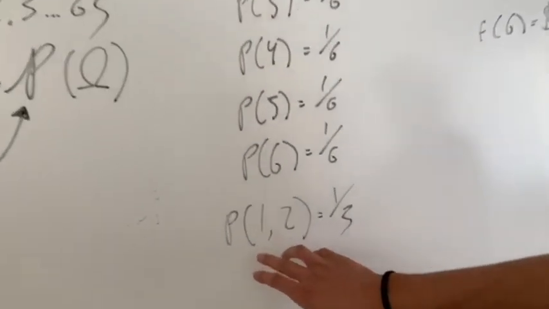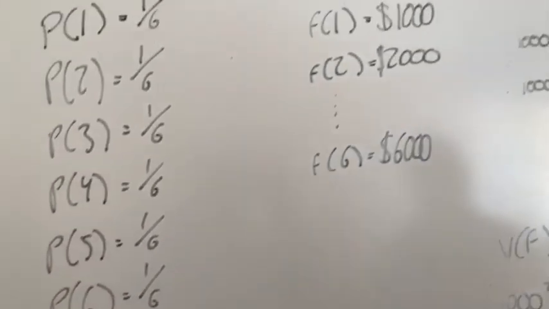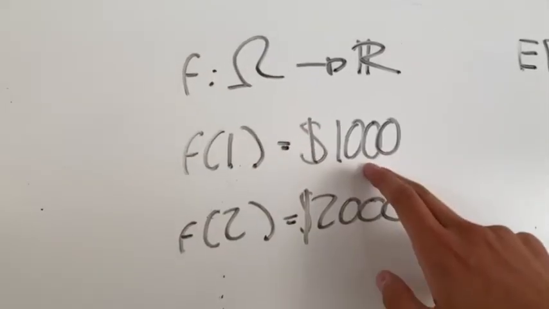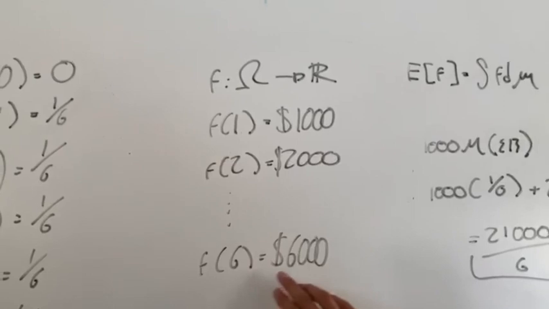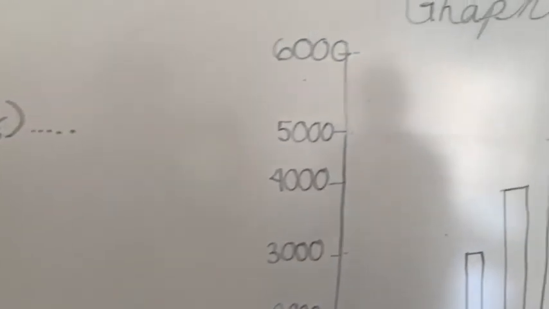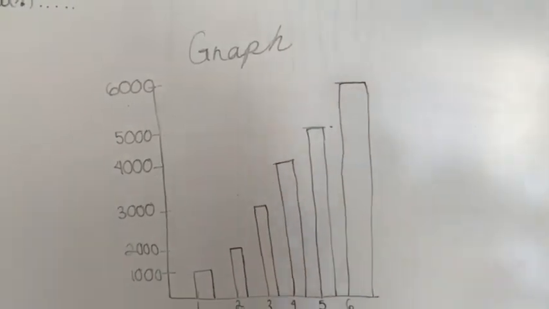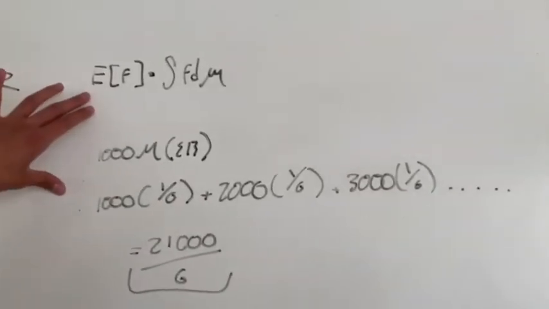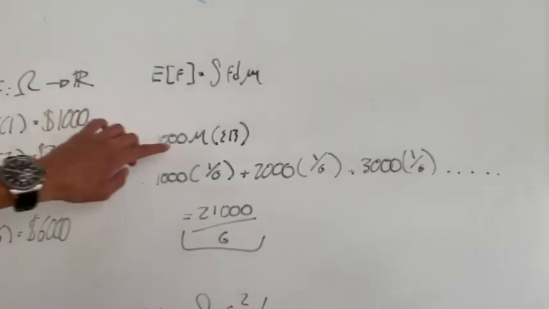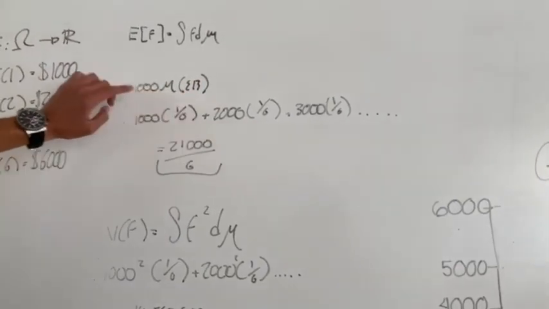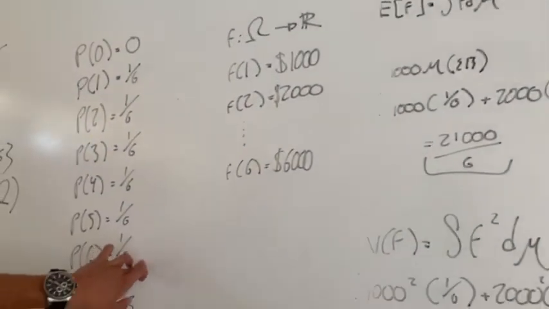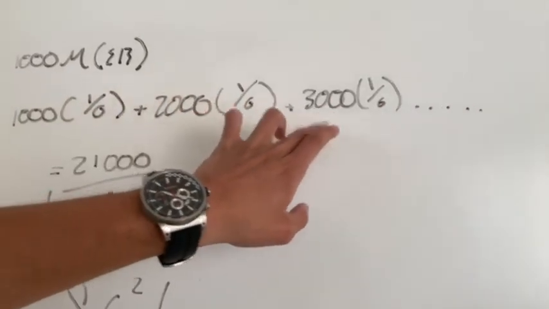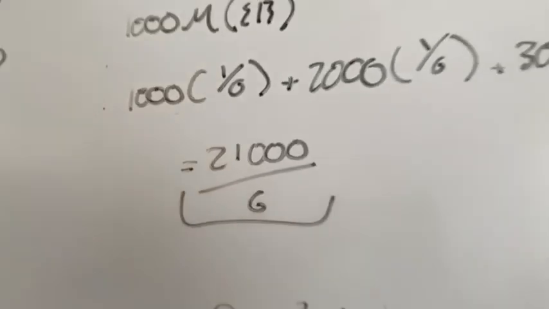If you want more than one number, the probability increases. Now consider winning $1,000 per number: if you rolled a 1, you'd get $1,000; if you rolled a 2, you'd get $2,000, and so on up to $6,000 for a 6. This is a linear function — it goes straight up with no changes in slope. We can compute the integral of the function as 1,000 × (1/6) + 2,000 × (1/6) + 3,000 × (1/6) and so on, which gives us 21,000/6 as the expected value.